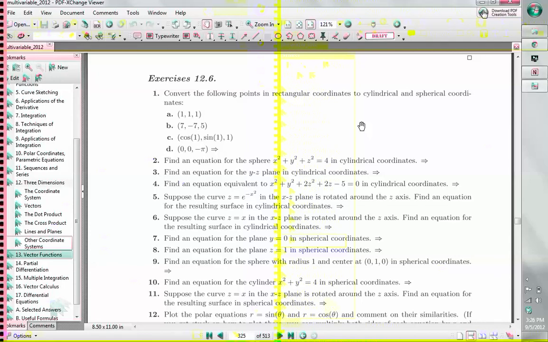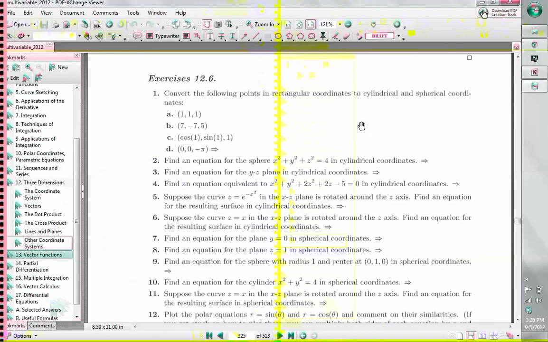Okay, so that's the process that you have to go through, and I'm not sure how useful it is to try to sketch this stuff out more than just visualize it in your head. I'm not sure that I could draw it in any way that would be useful for solving the problem. So, what's the y coordinate? Well, x, y, and z are all 1, 1, 1. So r is root 2, theta is pi over 4, and z is 1.